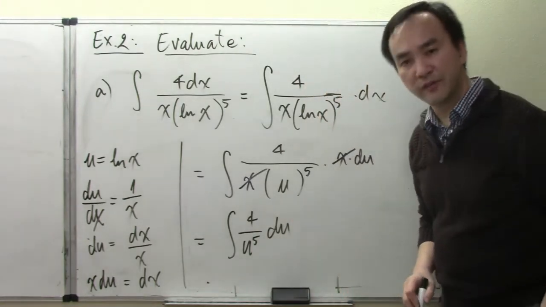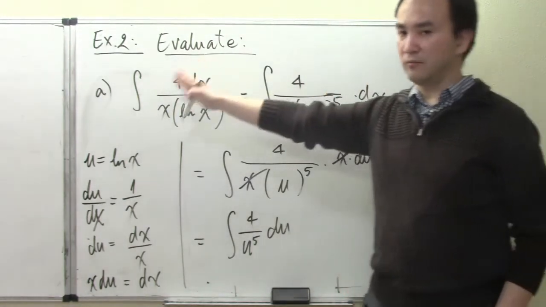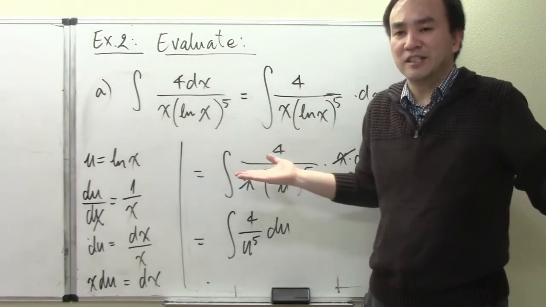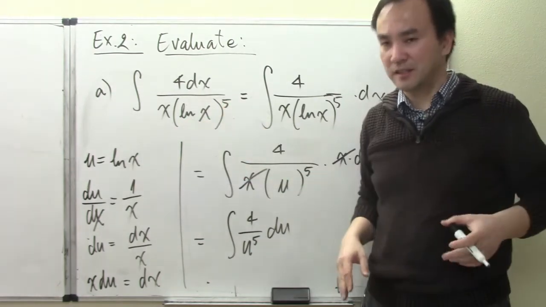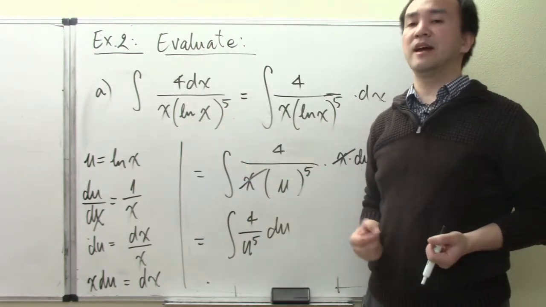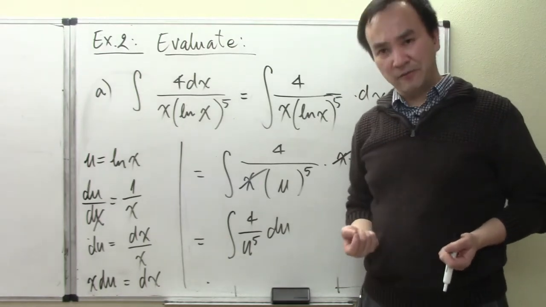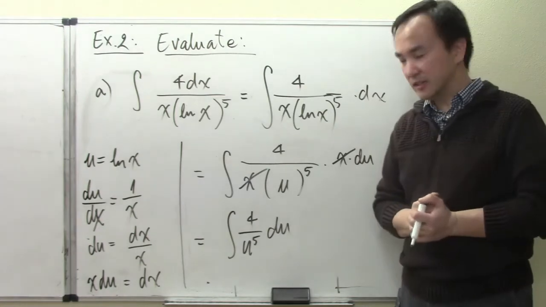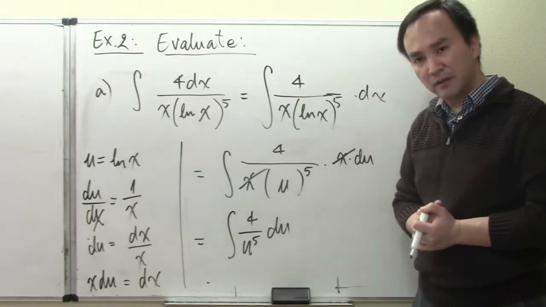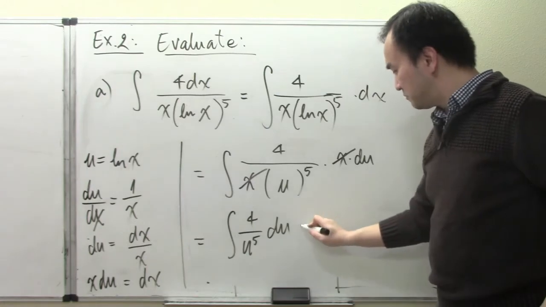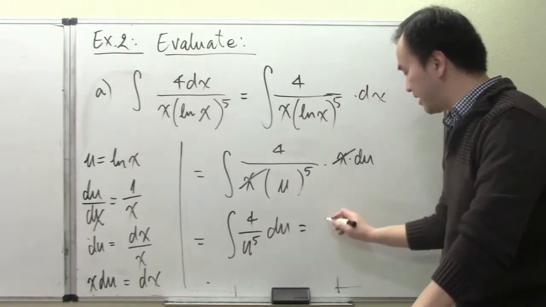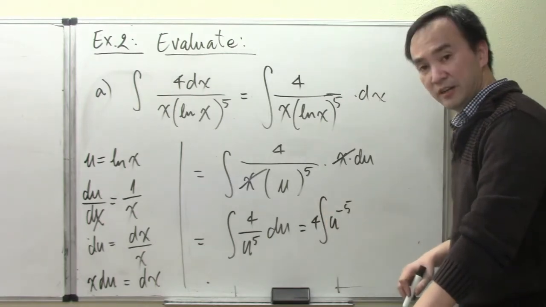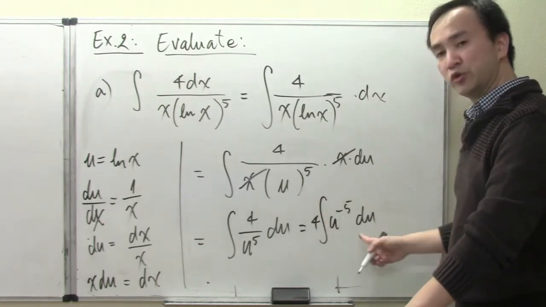And look at how trivial it is. It started out being something that at first sight, when I was a student myself looking at this thing for the first time, really scared me. But as I went through and learned patiently from my professor back then, I made my way up. So I want that same experience to be passed on to anyone learning from this video lesson right here. This thing can now be turned, with one more extra step, into 4 and u to the negative 5 power. How's that? That's why I keep saying it's so trivial now.